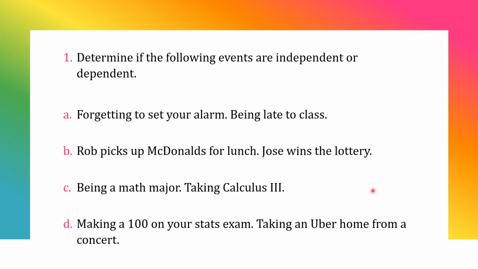We're going to calculate some probabilities in just a minute, but before we do that, let's practice with just figuring out if two events are independent or dependent. If the events are not independent, we would say that those events are dependent. Knowing whether one event occurs does affect the probability of the second event occurring.